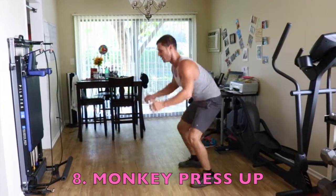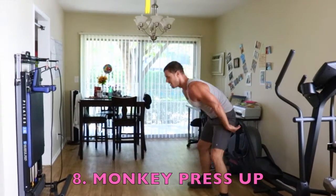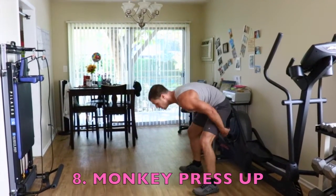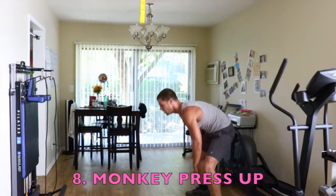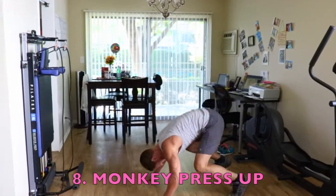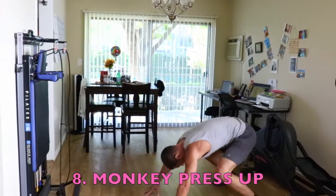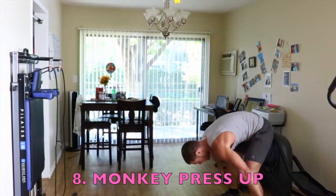Make sure it's a shoulder press, not chest. Shoulders. Shoulder. Push that body up. Good. For those of you who are having a hard time jumping, you can do a heel raise or just simply stand up. Come on, guys. You're so close. 8 seconds. 7, 6, 5, 4, 3, 2, and 1.